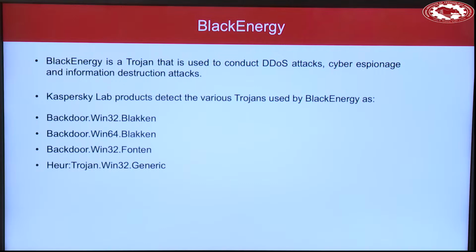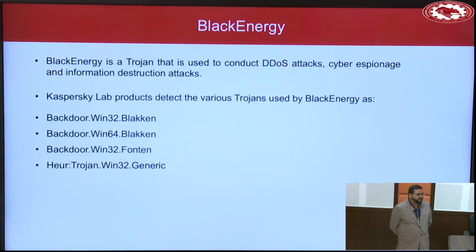As we said, the attackers used a malware called Black Energy. Black Energy is a Trojan horse that is used to conduct DDoS attacks, cyber espionage, and information destruction attacks. Kaspersky is one of the famous labs in the world. They do a lot of work around cybersecurity. They have their own antivirus, intrusion detection, and other things, but they are very active in research and development. So they looked at what happened, and they found that these are potential variants of Black Energy.